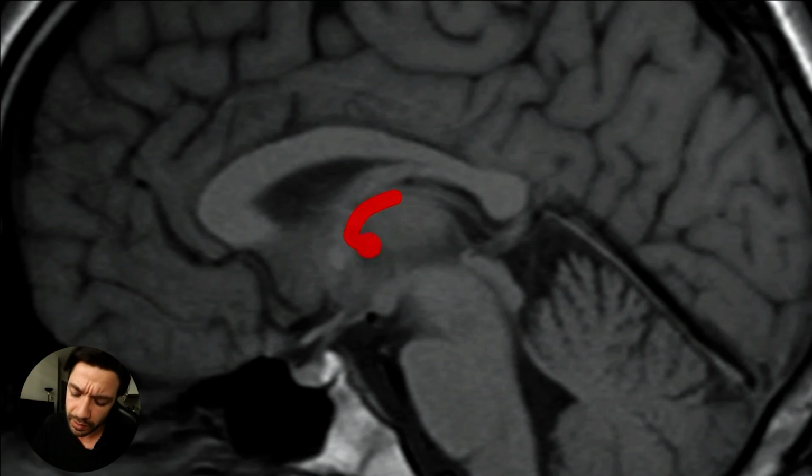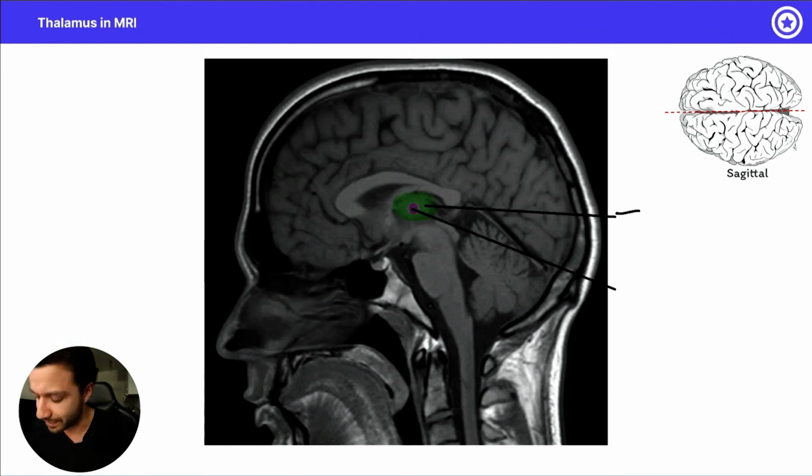And you can see this kind of eye right at the center, right on top of the midbrain of the brainstem. This eye right here, that is going to be our thalamus. So let's just color that in. And it's not very visible, but between the two thalamic bodies, again, we would have that interthalamic adhesion. I'll just throw a dot in there. So let's just get these labeled.